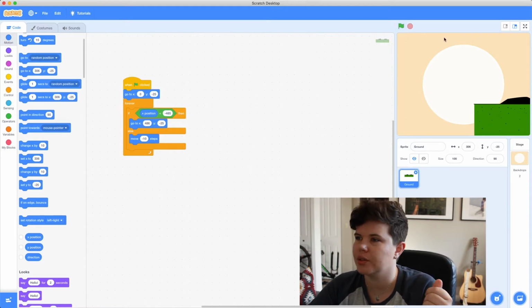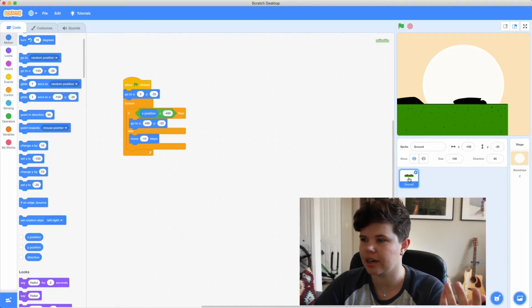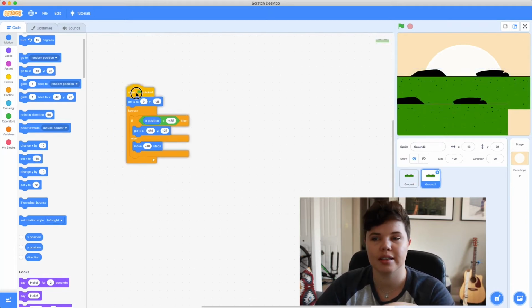So what we're going to do is we can take it, and we have to basically do a double ground and start it at kind of an offset time. So all we're gonna do here is we're just gonna go duplicate the sprite. We see it comes up here. We're on ground 2. You can see it's got the same blocks.